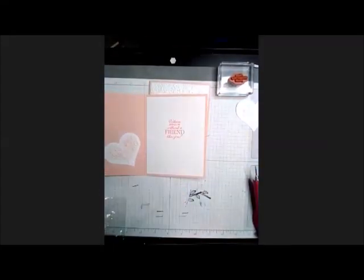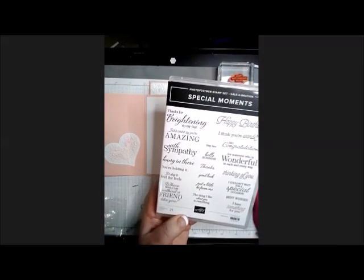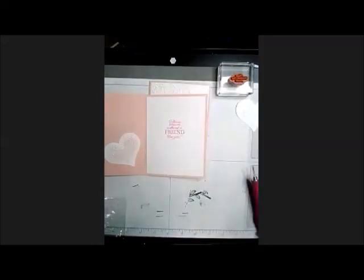And then the centerpiece is just the Where Would I Be Without a Friend Like You? And that is from the Special Moments Celebration stamp set. You can find some other Valentine message that you want to send. Since this said to a friend, that's what I decided to do.